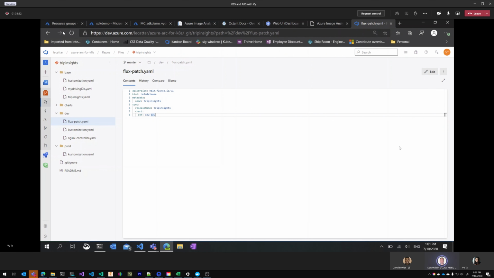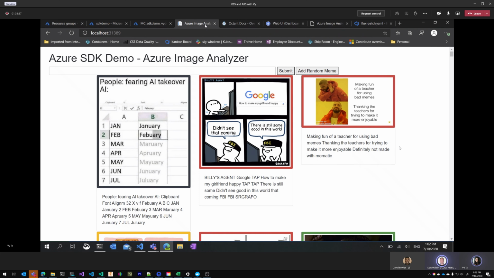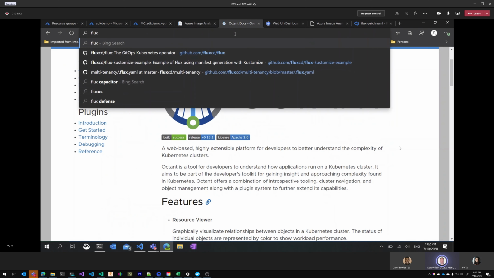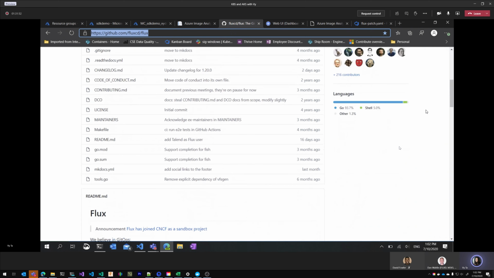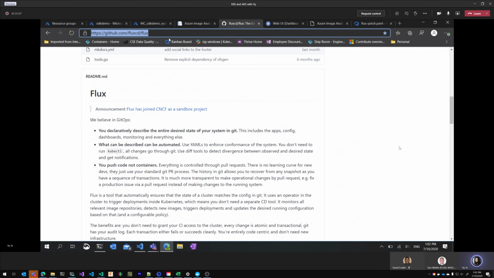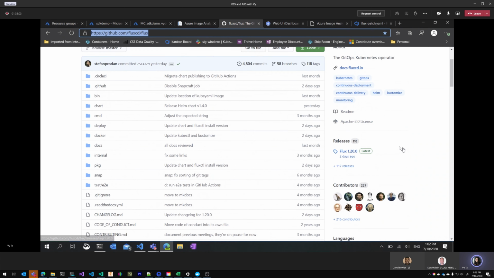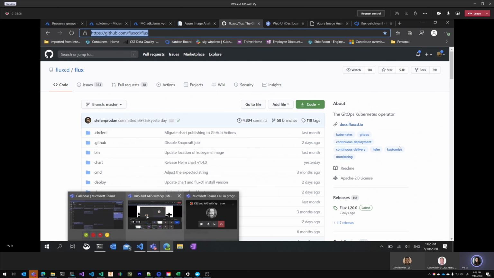Can I ask a question real quick? You mentioned the operator. Is that one that your group wrote, or is there one out there that can automatically check? Because that's interesting. I hadn't heard of that approach before. Yeah, the Flux operator by Weaveworks is actually the one that people use the most. It's a CNCF sandbox project and has a lot of contributors, and people have been using it more and more these days. This is the one that I use, and I can send it.